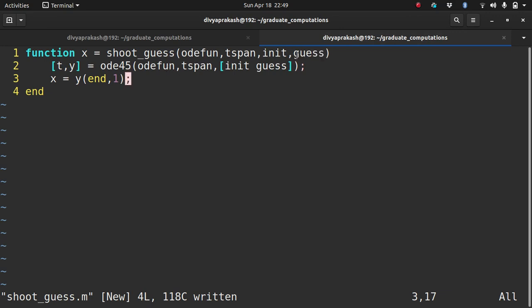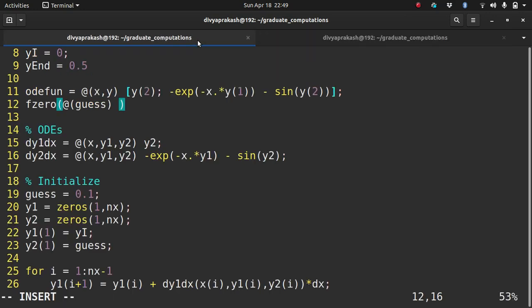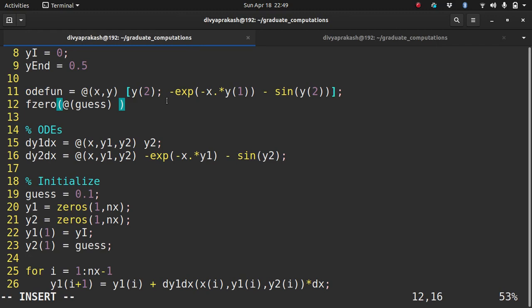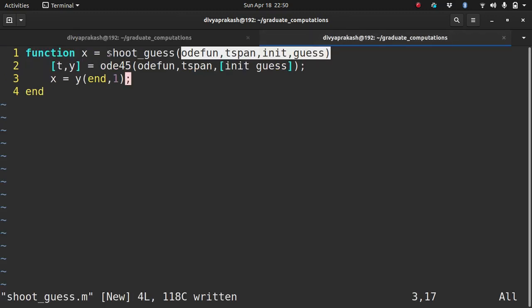So I'm going to parameterize this. This is called parameterizing, because I have only passed in one parameter. So I'm going to be parameterizing this function with respect to guess, and then I'll be solving it for the root. So the function itself is, it's this, right?